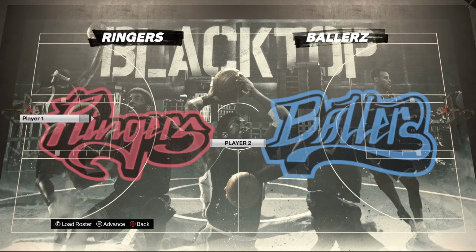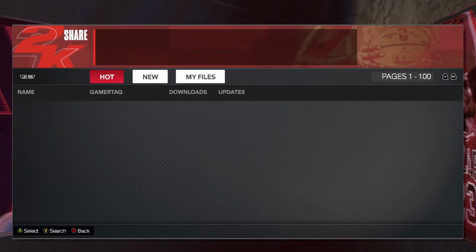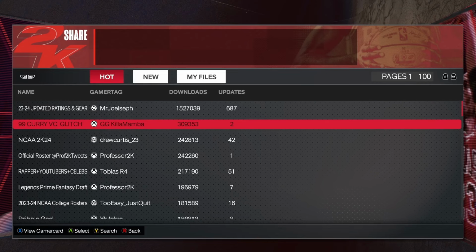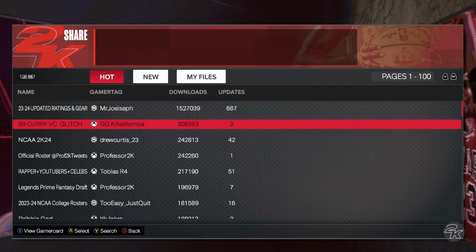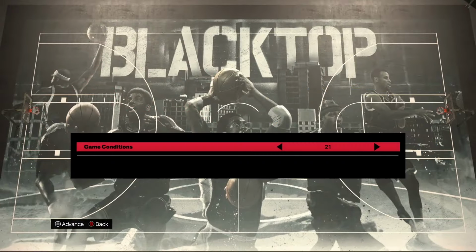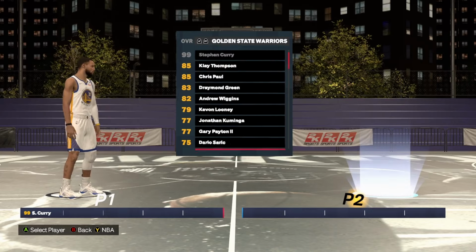But basically, what you're gonna wanna do for this glitch, you're gonna wanna load into Blacktop and go to the user created files on 2K and choose the 99 Curry VC glitch and put the game to 5, man. And basically, you're just gonna choose the 99 overall Steph Curry. He's like 7 foot, you know what I'm saying? And then you're gonna choose the lowest overall and your team is gonna be like a 40 overall.